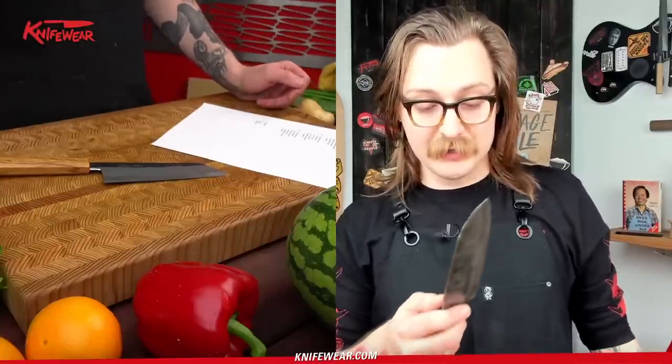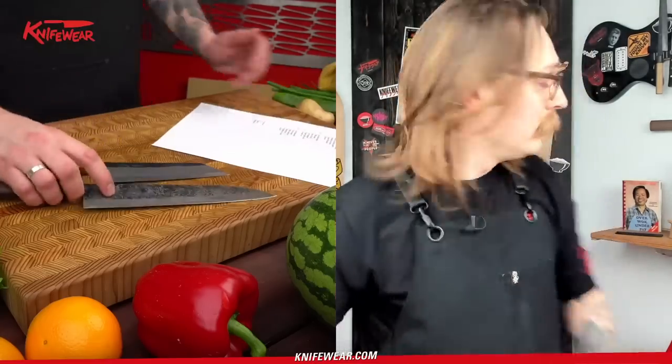I know in the comments, we made a post on YouTube yesterday asking you guys for suggestions and stuff you wanted to see today. Grant Hendrick, one of our regulars, asked to see a longer, slimmer knife in action. He asked about a Kiritsuke. I don't own one, so I'm going to use this guy instead. But this is a longer, slimmer chef's knife with a flatter belly.